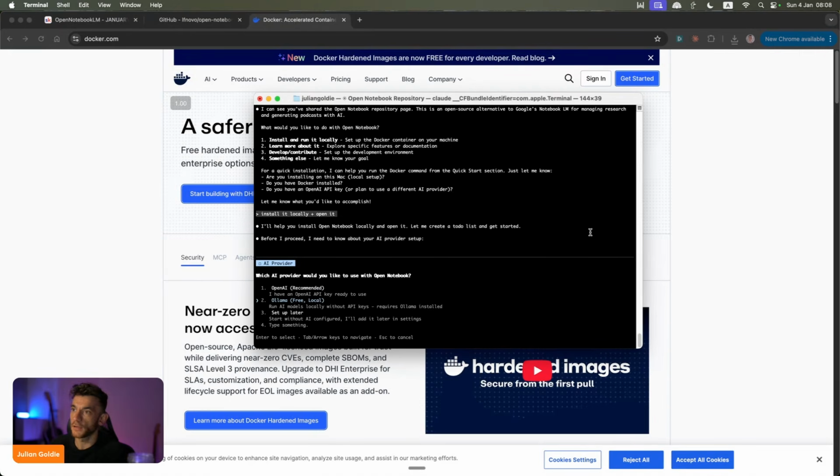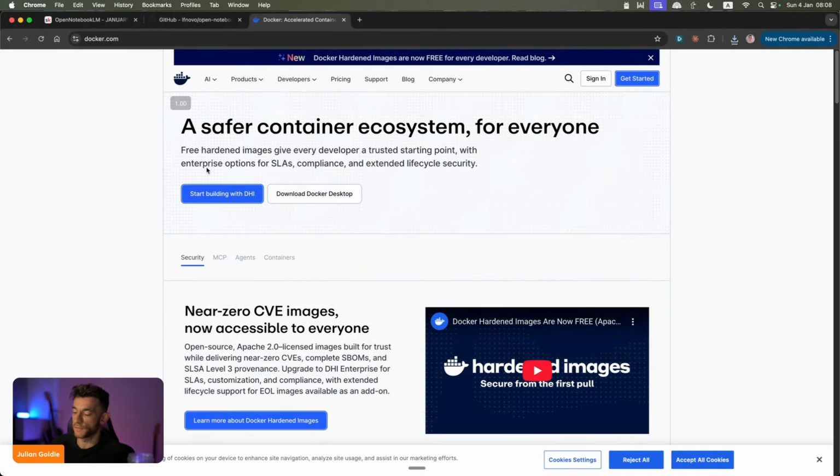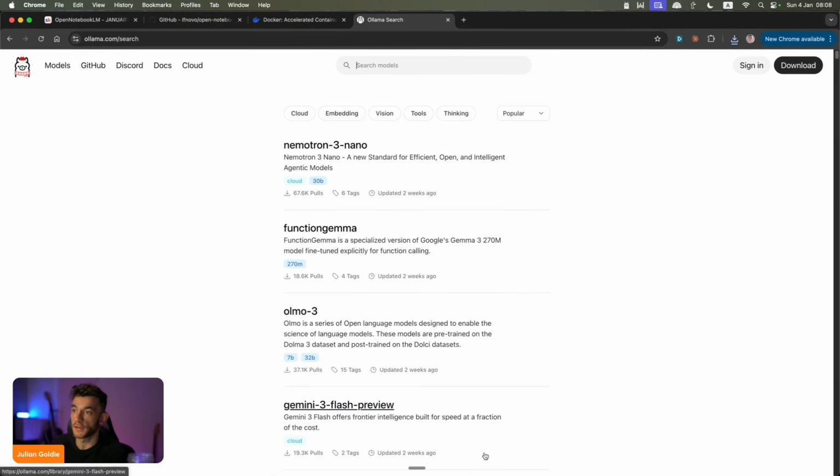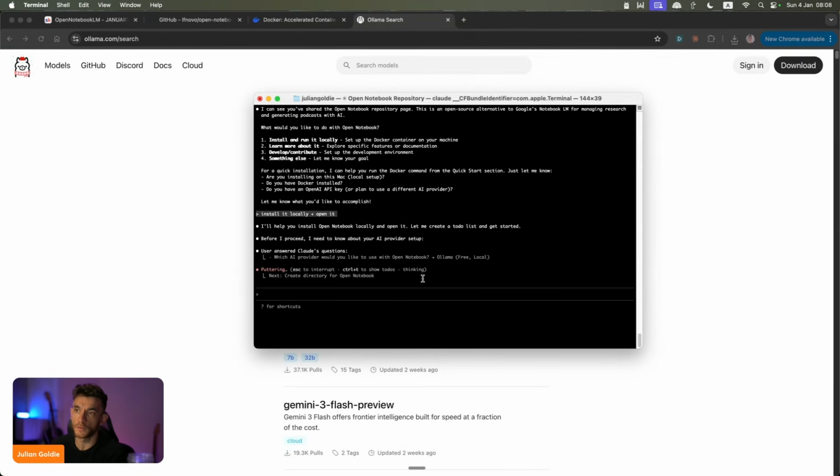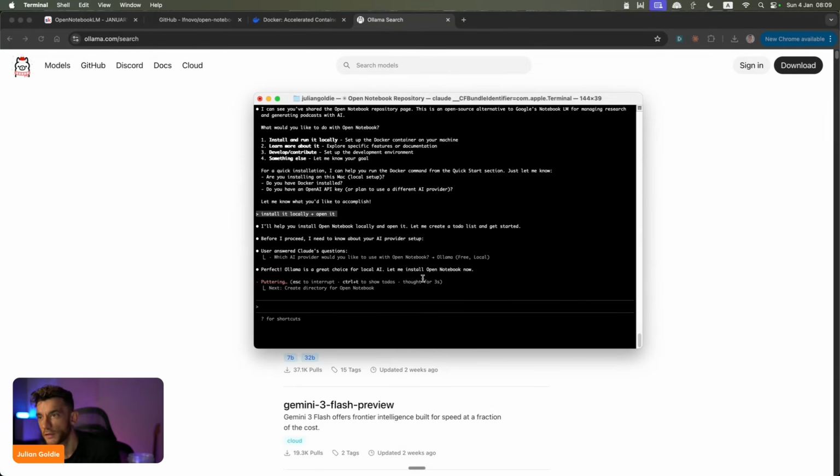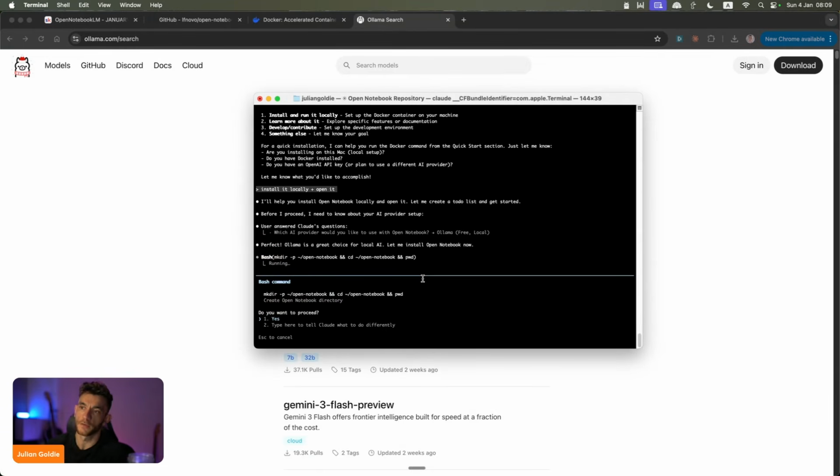And you can see the cool thing I like about using Claude Code to do this is it's just so much easier and faster, right? It gives you the options. For example, I can select between AI or Ollama. Ollama is a free model you can run locally, as you can see. And if you don't want to use Claude Code, or you don't use Claude Code, then just copy and paste the GitHub into Claude and you can go from there. So we're going to continue now.